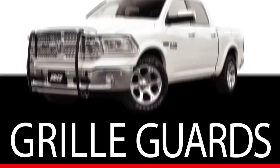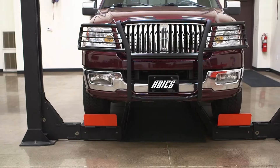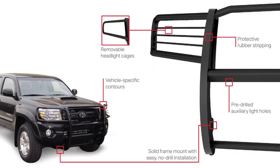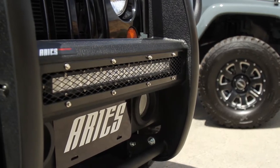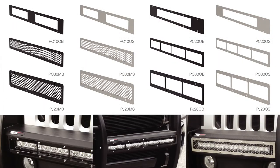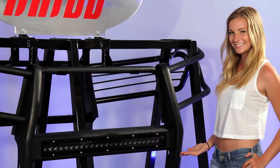Ares Automotive is notorious for its one-piece grill guard. It's called the Ares Bar. It has a solid frame mount. They come in black and polished stainless steel. They have removable headlight cages and auxiliary light mounts. New and more exciting to our line is our Ares Pro Series Grill Guard. Unlike any other grill guard out there, it encompasses a single-row light and it also allows for accessories that can be interchanged, meaning the face plate can go from a stainless steel to a black mesh finish.